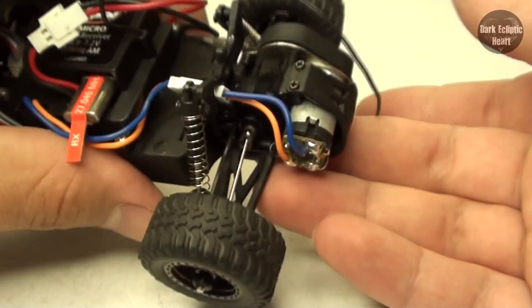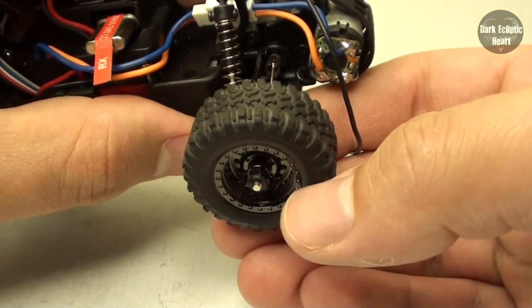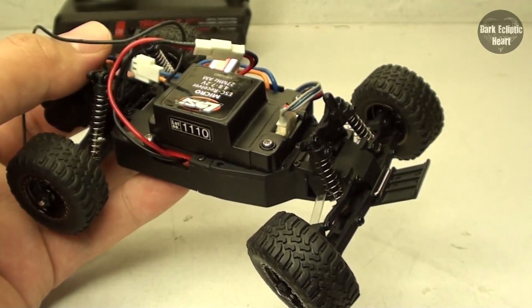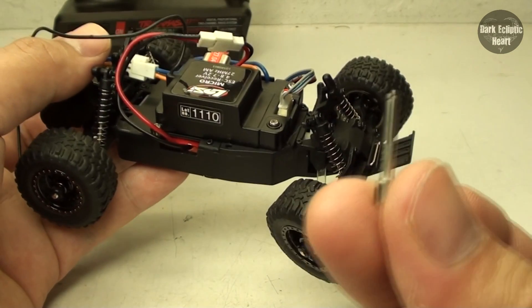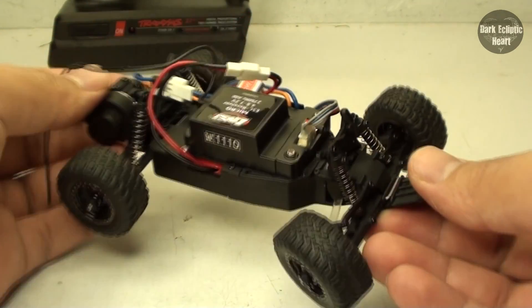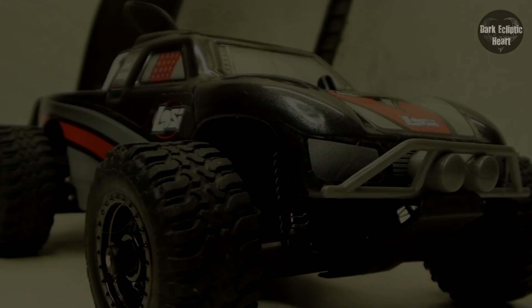And there we go — the rear tires have been reinstalled. Just like with the front tires, you don't want to tighten the nut all the way down; you want the wheels to spin freely. And I am done installing this upgrade. Once you take that clip off and put it back on, you never, ever want to do it again — it is that big of a pain. So thanks a ton, RCGuys100, for making this possible. And that was a Level 2 upgrade for Blaze.